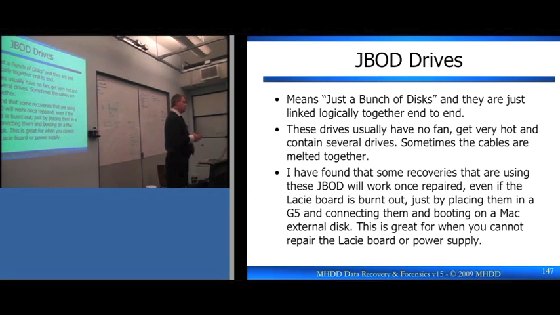So there is a tool or a board that will cause the last pointer from the last drive to point to the first sector of the next drive. This is like Disk Jockey, as an example. You can take two drives on the fly, connect them to a Disk Jockey, and it will make a larger array. So if you have 2 terabytes, you can make a 4 terabyte drive that will work temporarily for you.